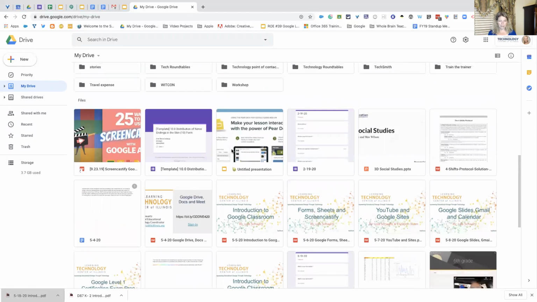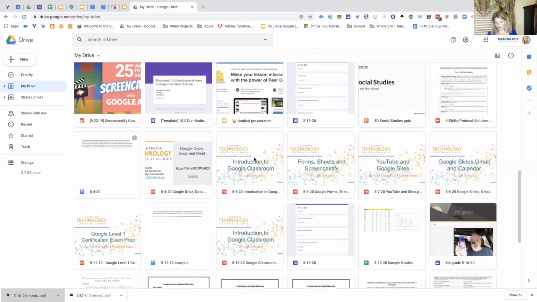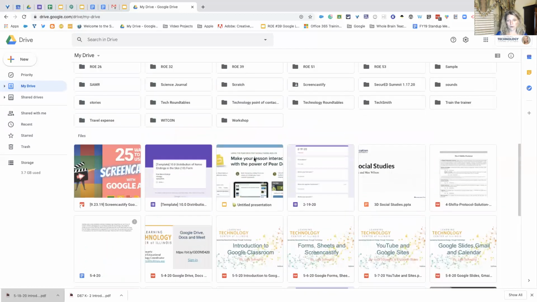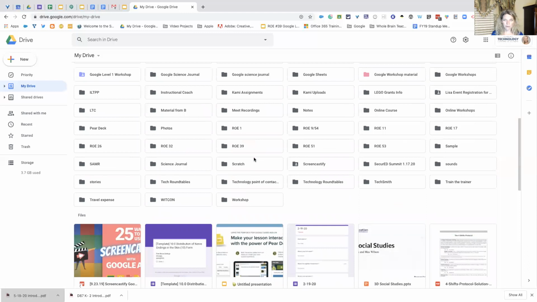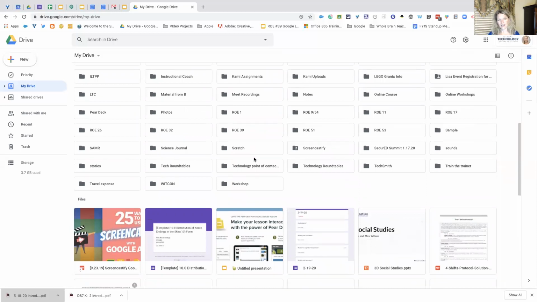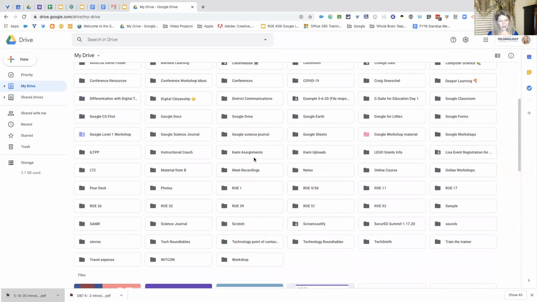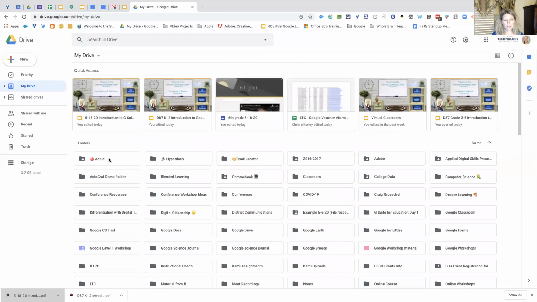Sometimes this happens when I'm at work in a workshop. I'll create things and then I don't necessarily always take the time to go get it organized. Again, everyone's different. Some people out there right now, you're probably cringing at my drive and thinking you couldn't survive with files not in a folder. Again, it's fine. So if you look here, it's basically alphabetized ABC order, except if I put an emoji in front of my title of my folder, the emoji comes first.